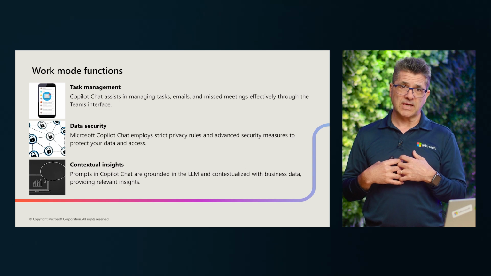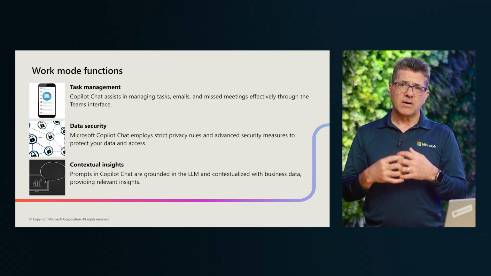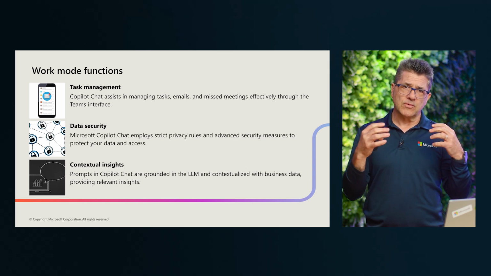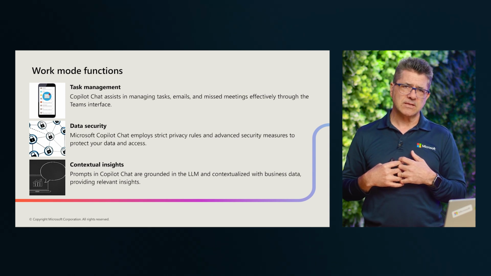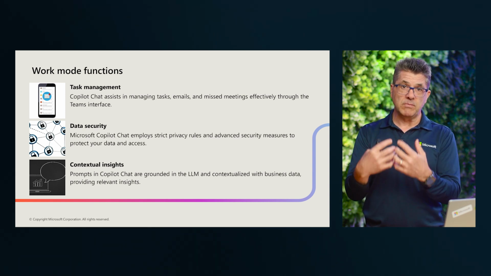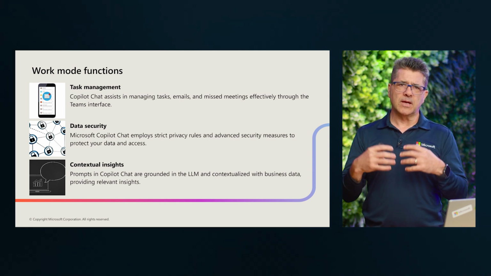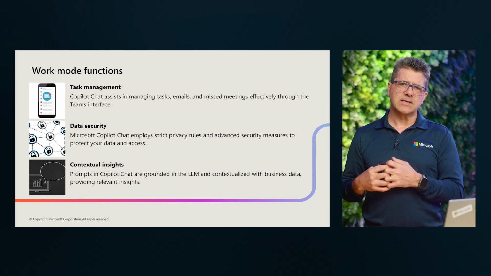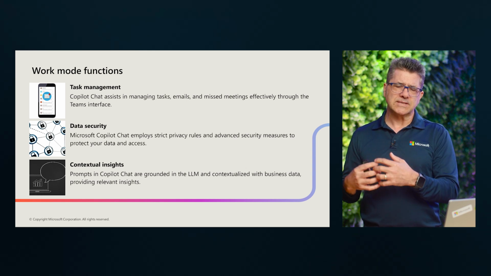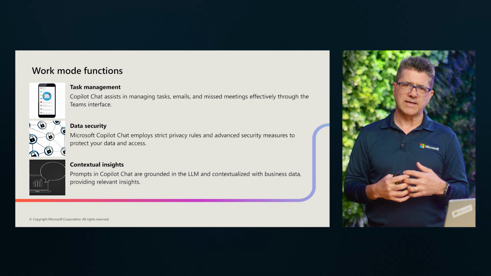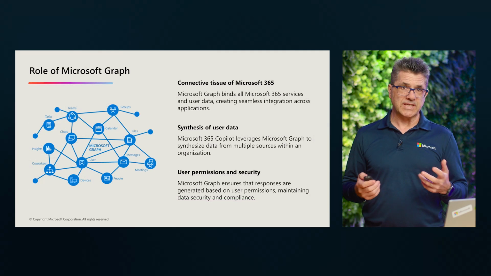If I have access to this data, Copilot has access to the data because it is grounded on Microsoft Graph. And it also ties to my access to this data. If I don't have access, because my assistant is connected to me, Copilot doesn't have access. And the contextual insight of that data is also very important, right? So first of all, I need to see what exactly I want to do. Do I have access to that data? And what do I want Copilot to be able to do with this protected business data?